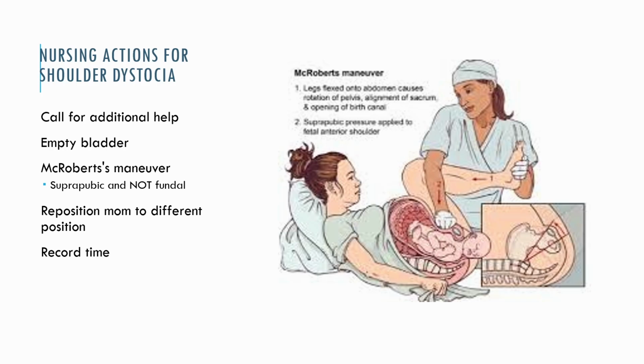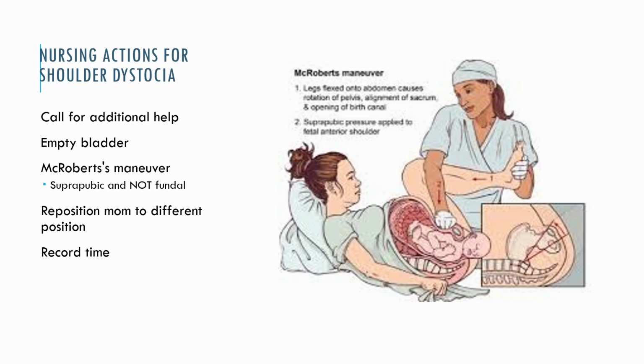The other reason you want additional help is because this baby is going to be compromised. The head is stuck outside, the body's inside. Okay, all this extra squeezing of what's going on with the baby is cutting off the blood supply and oxygenation. So even if we can deliver the baby vaginally, it's going to come out very stunned and probably need additional support. So you're going to want a NICU team there.